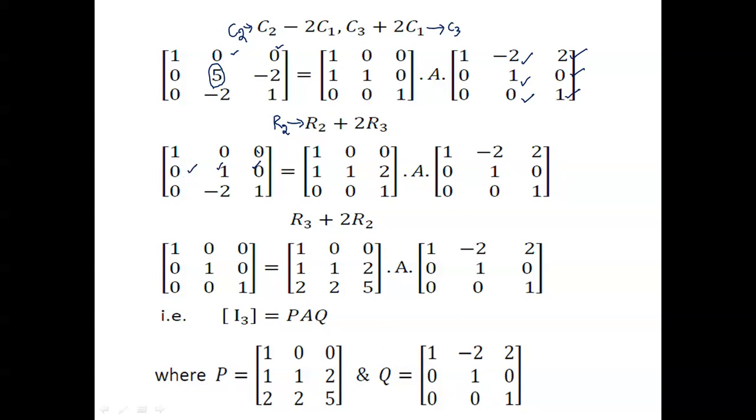Okay. Now the operation is applied on prefactor of A. So only this matrix, prefactor of A, because this is the row operation, we have to apply here only. So the first row is not affected, those elements are written same. The second row, 1 plus 2 into 0, 1, 1 plus 2 into 1, 2. Next, 0, 0, 1 is written same.